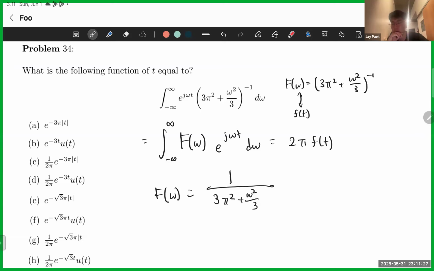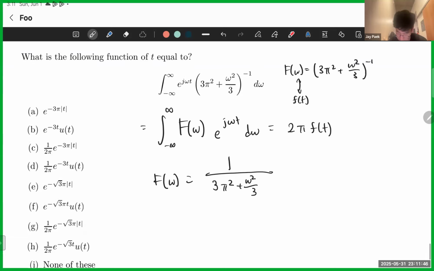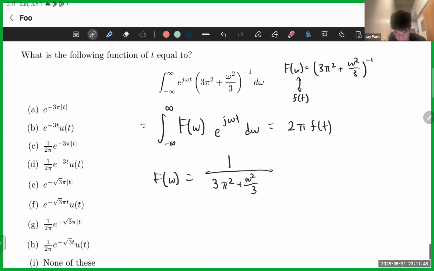Huh. Trying to think about this. It's funny because I straight up have it listed that e to the t has a Fourier transform of 2 over 1 plus omega. So I could probably manipulate this, but that is just cheating, in my opinion. Let's try to crank this out in a very smart way, or hopefully I don't have to brute force this.